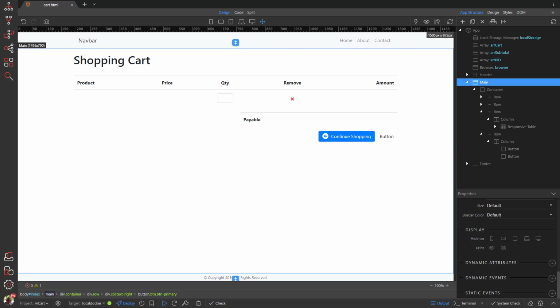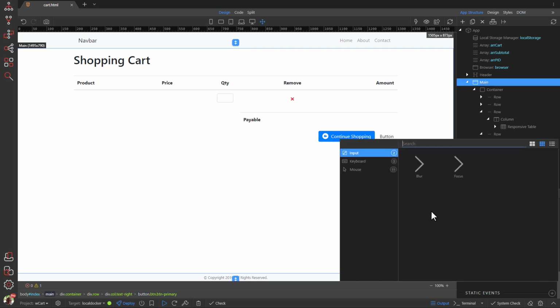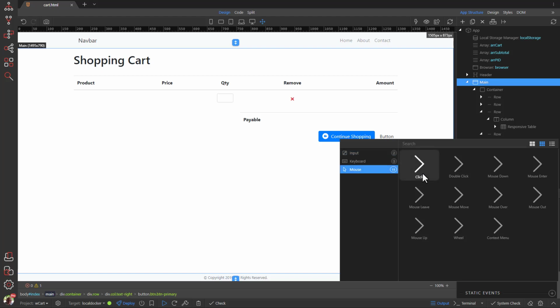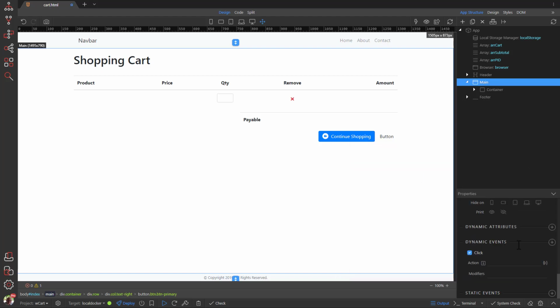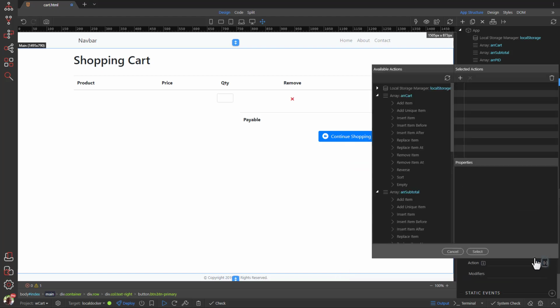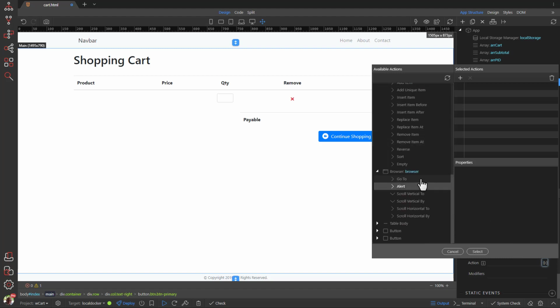Under Dynamic Events, choose Mouse Click. The action is the browser go to and insert index HTML, not forgetting the single quotes.